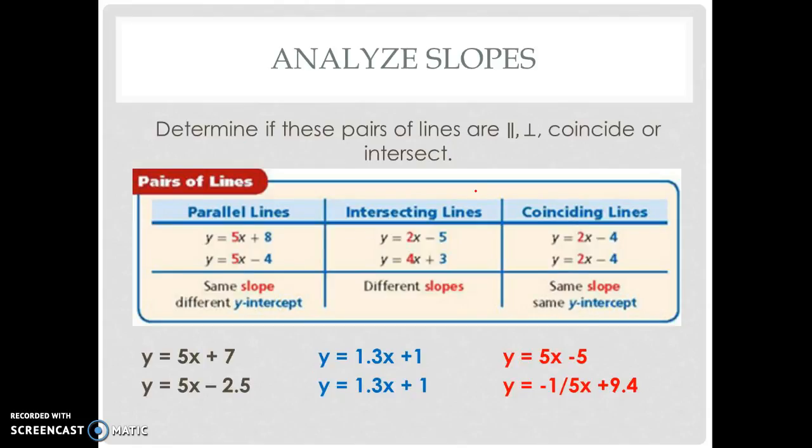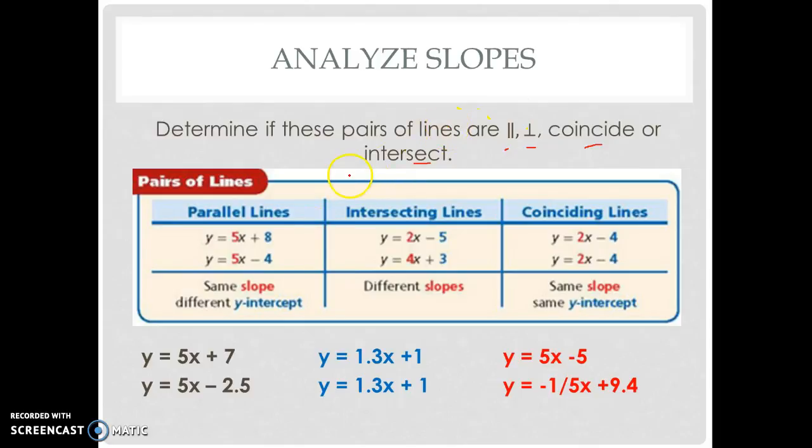The last thing we want to talk about is the importance of slope when you just look at the equation of a line. You can tell a lot of things. You can tell if lines are parallel, if they coincide, which means it's actually the same line, if they intersect, and you can also tell if they intersect at a 90-degree angle, which would make them perpendicular. So these symbols read parallel, perpendicular, coinciding, which means the same line, or intersecting, which you can also tell if it intersects again at 90 degrees, which would in fact make them perpendicular.